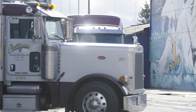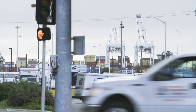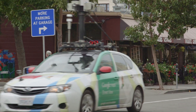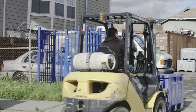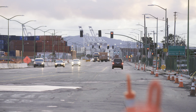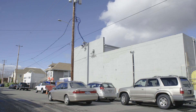West Oakland Environmental Indicators Project is a community-based, resident-led, grassroots environmental justice group. We focus our energies on reducing the impacts of industrialization on the residents of this community. Our mission has been about emission reduction planning and transportation related to goods movement. Environmental Defense Fund approached us for a partnership to do some air monitoring work on the ground in West Oakland.